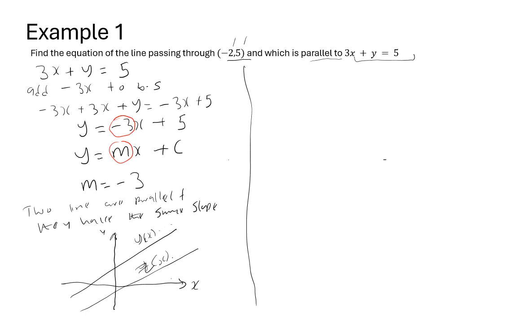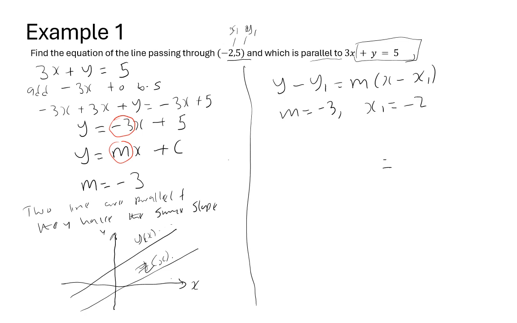The formula for finding the equation of the line, if you remember, is y - y1 = m(x - x1). We already have our slope. We want the slopes to be the same since we want this line to be parallel to this one, so m = -3. We are also given our x1 and y1. The first coordinate is our x1 and the second coordinate is our y1. So x1 = -2 and y1 = 5. Now we can substitute into this equation.